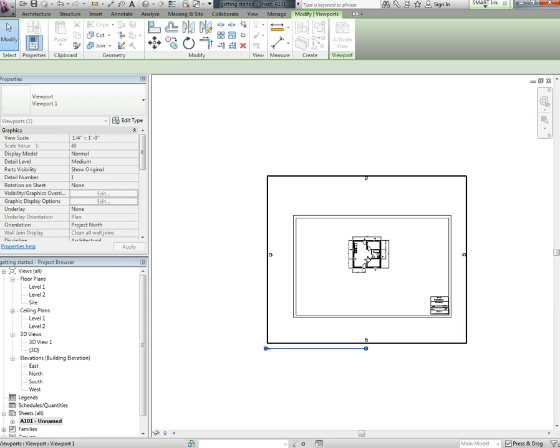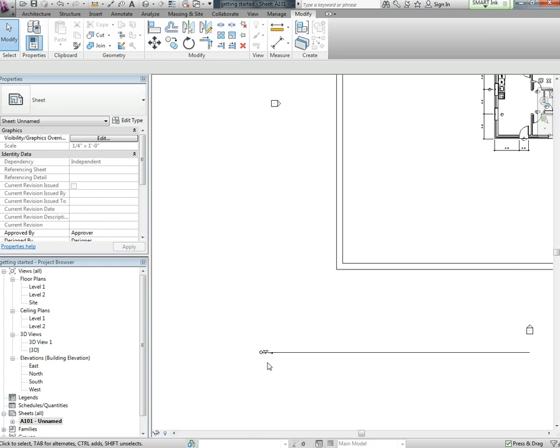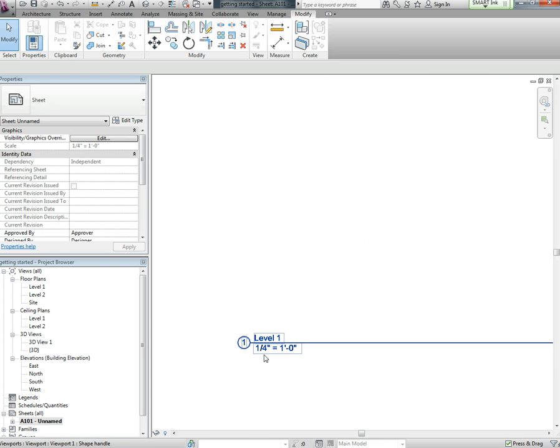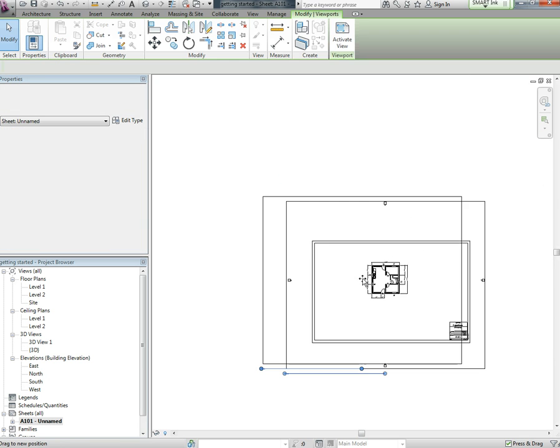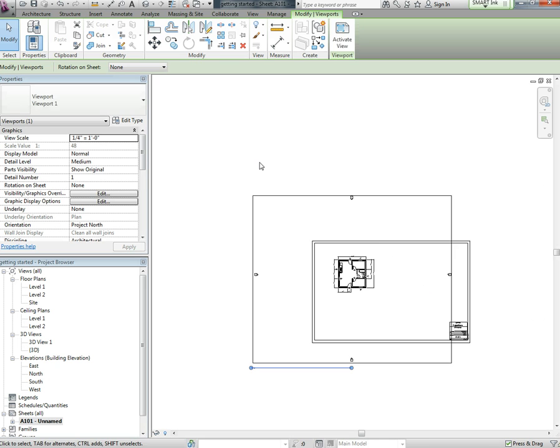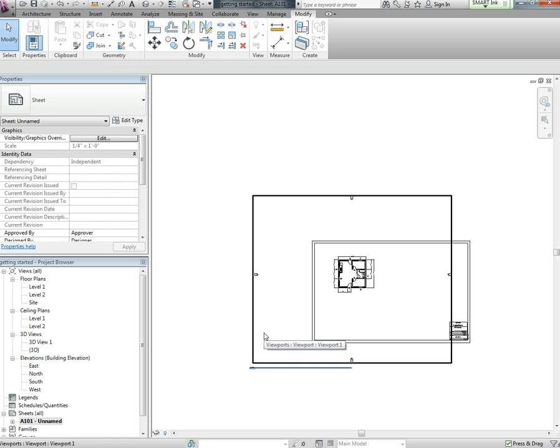Now my pet peeve are these elevation markers. Okay, I will show you how to get rid of those in a minute. If you look now at your scale, you can see level 1, 1/4 inch equals 1 foot. So it's still small for this paper. I could add more things to this paper, which we are. So I'm going to place that right there. Now I'm going to show you how to get rid of those elevation markers.